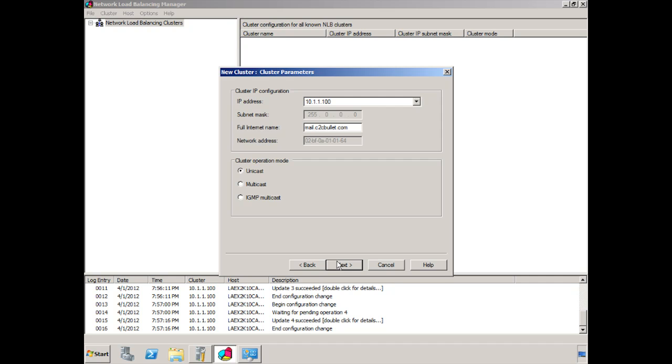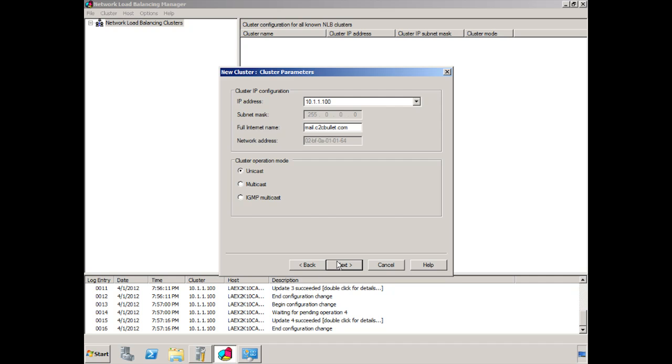However, if you'd like to know more about network load balancing, I would encourage you to do some research on these different cluster operation modes. NLB is not just used for CAS servers, it's used for other servers and services like Internet Information Services and so on. So if you find this fascinating, that it's been there all along and perhaps you've never even had a chance to work with it, then by all means, take the time to deep dive on NLB.